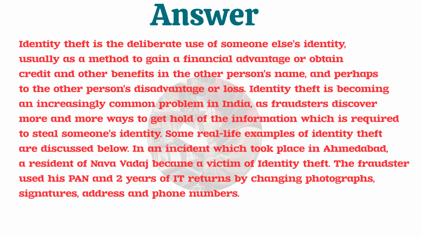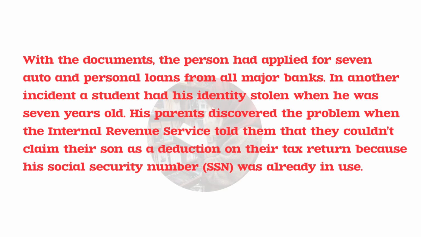Identity theft is the deliberate use of someone else's identity, usually as a method to gain a financial advantage or obtain credit and other benefits in the other person's name and perhaps to the other person's disadvantage or loss. Identity theft is becoming an increasingly common problem in India as fraudsters discover more and more ways to get hold of the information which is required to steal someone's identity. Some real life examples of identity thefts are discussed below. In an incident which took place in Ahmedabad, a resident of Navavadaj became a victim of identity theft. The fraudster used his PAN and 2 years of IT returns by changing photographs, signatures, address, and phone numbers. With the documents, the person had applied for 7 auto and personal loans from all major banks.